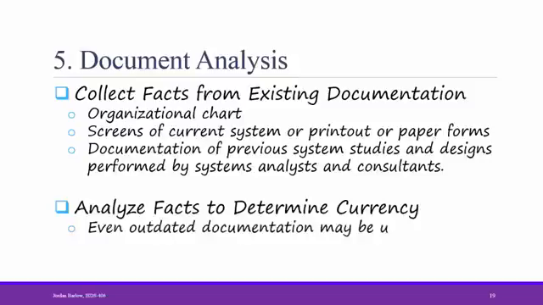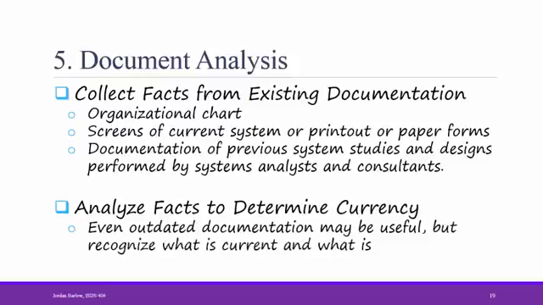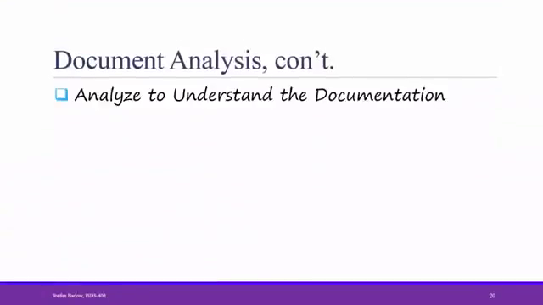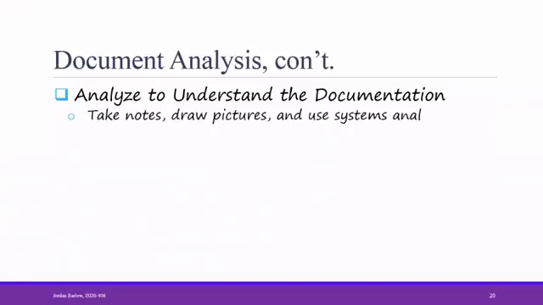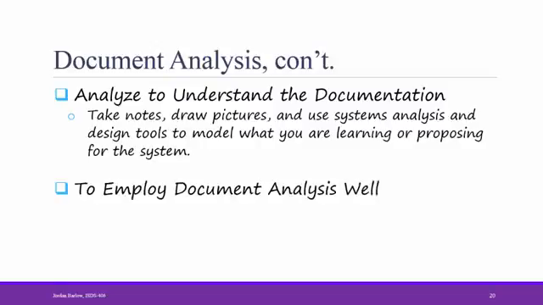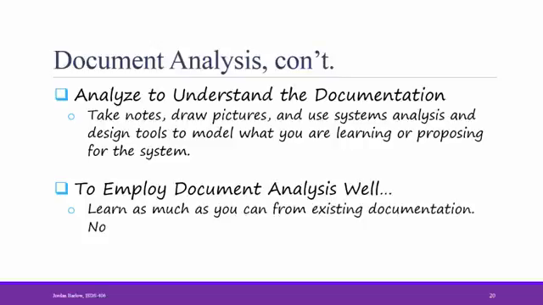Even outdated documentation may be useful, but recognize what is current and what is outdated. If you're looking at an old paper form, consider that the form might be used in a different way than it used to be. Clarify all these types of assumptions directly with the users. Analyze to understand. Take notes, draw pictures, and use systems analysis and design tools to model what you're learning or proposing for the system. To employ document analysis well, learn as much as you can from existing documentation.